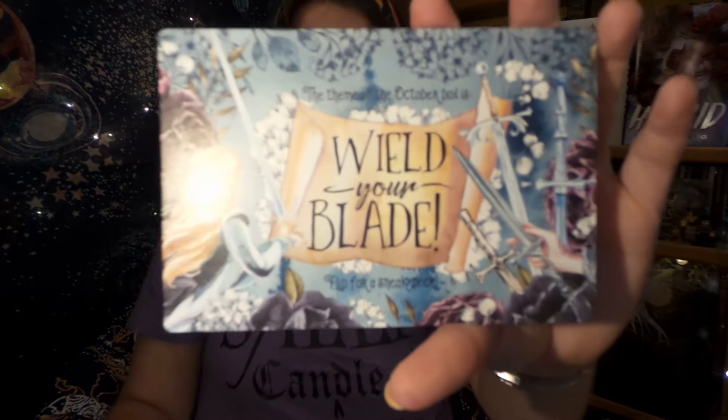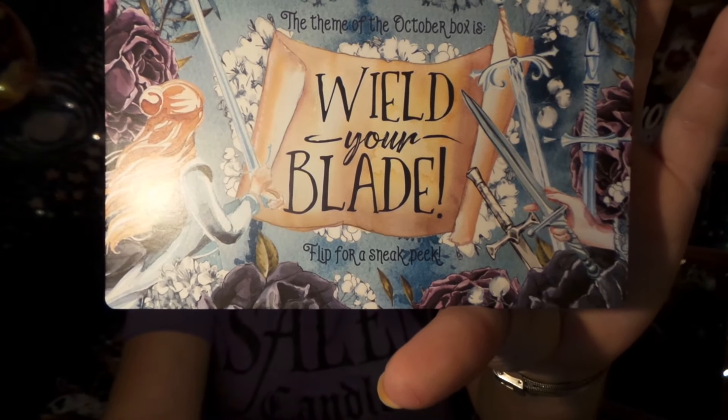And we now have — I'm so excited — next month's theme, which is Feel Your Blade, and every item will have a candle from Flick the Wick, which I absolutely love. Spoilers — items that are going to be in next month's box are going to be inspired from Lord of the Rings, Shadow of the Fox, Star Wars, Call the Hawk — I haven't read that yet so I should probably read it before I get my next Owl Crate box — and Spin the Dawn, which is one of my favorite Owl Crate books I have received. I'm super excited for October's box, because this was September's.